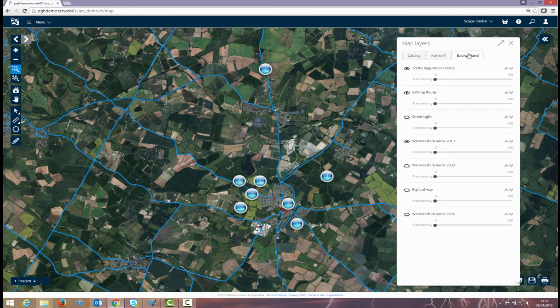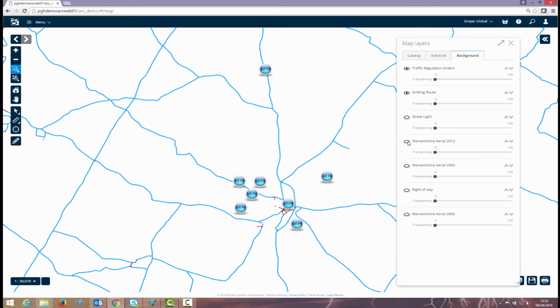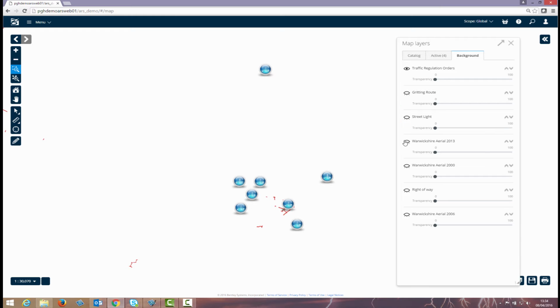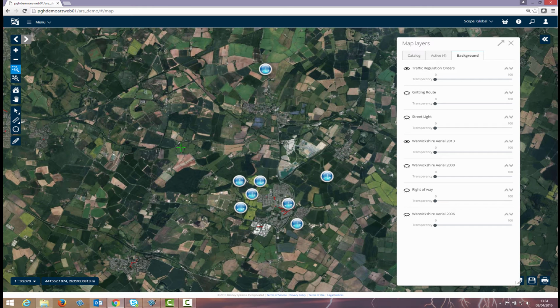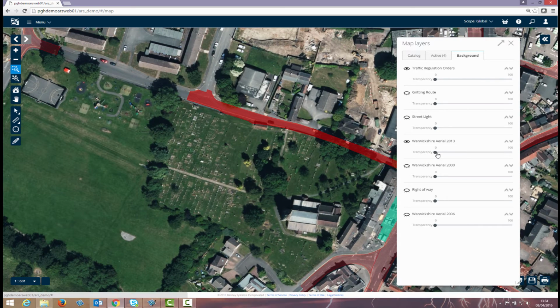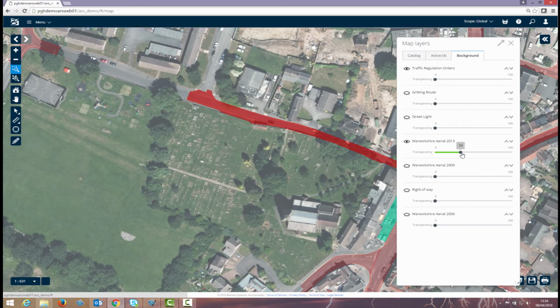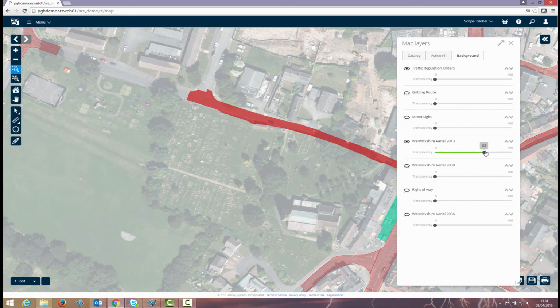In terms of background layers, there's any number of background layers that can add context to the map. These can be switched on or off, as well as setting the transparency levels of not just background layers, but any map layers within the system itself.